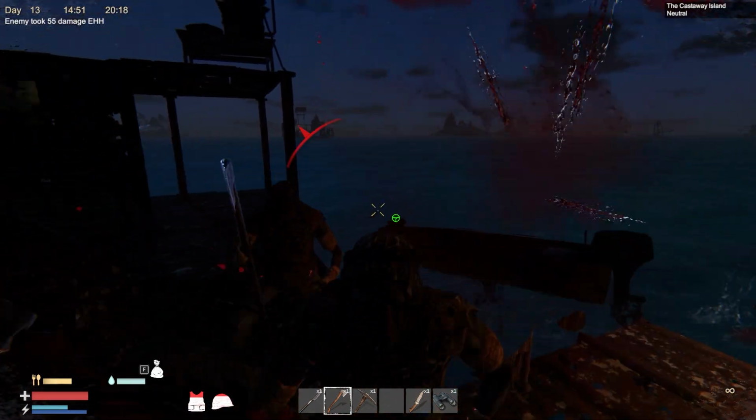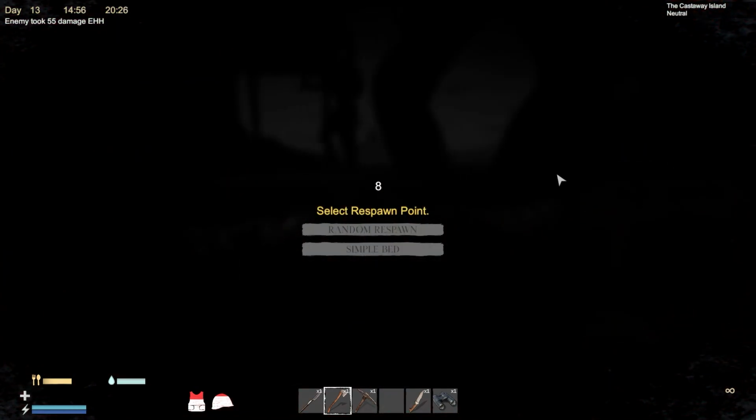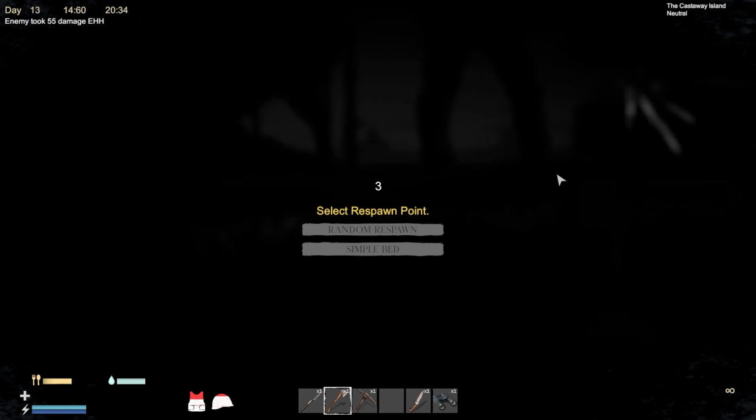Okay, they're back. Let's try this axe. Let's jump in the water. Oh, we just died again. Two in a row. The death rate is upon us. Get strong on this one.